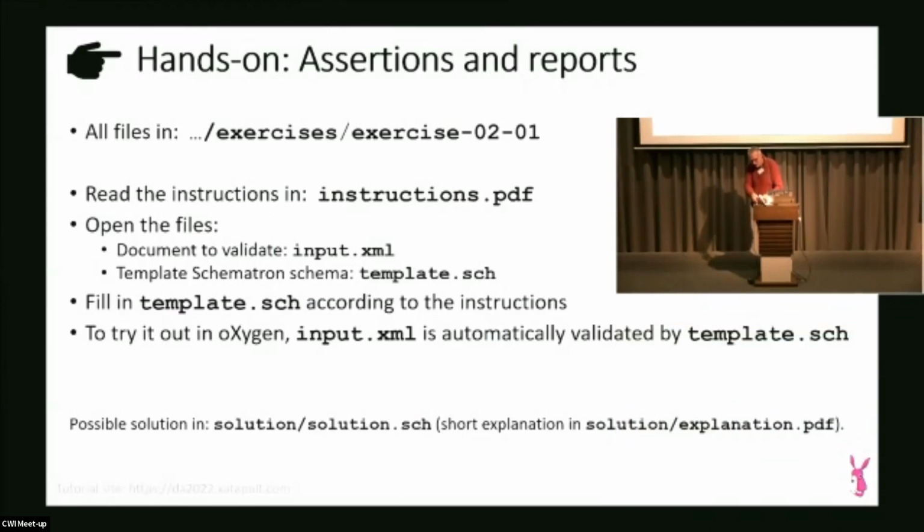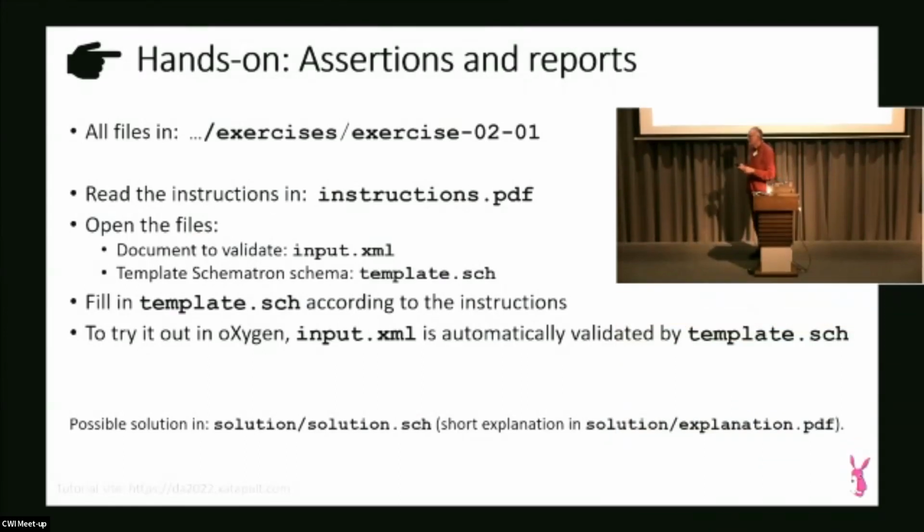All right, so with that, let's continue with the next part. So we have patterns, rules, asserts, and reports, which is actually the basic of the language. And of course, the power is in that you can write your own XPath expressions, and that can be very complicated if you want to. And you can write your own messages, which can be very user-friendly if you want to. So that's really the basic power of Schematron. But there's more, of course.